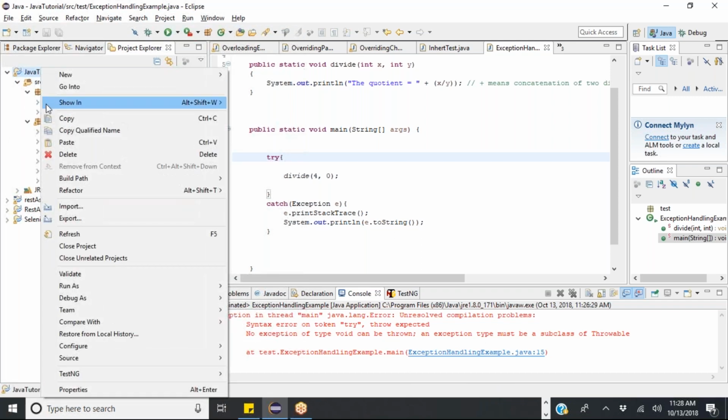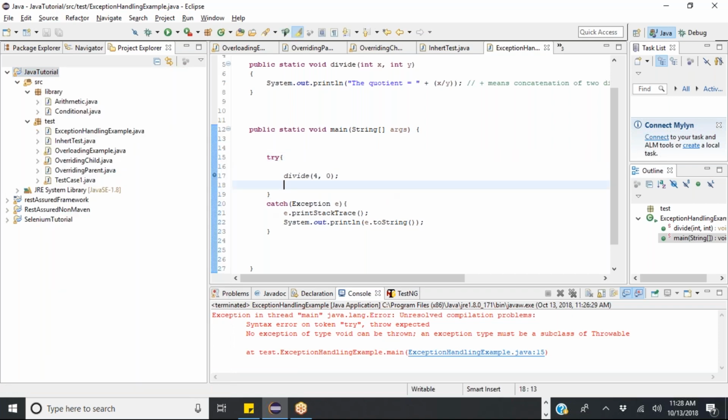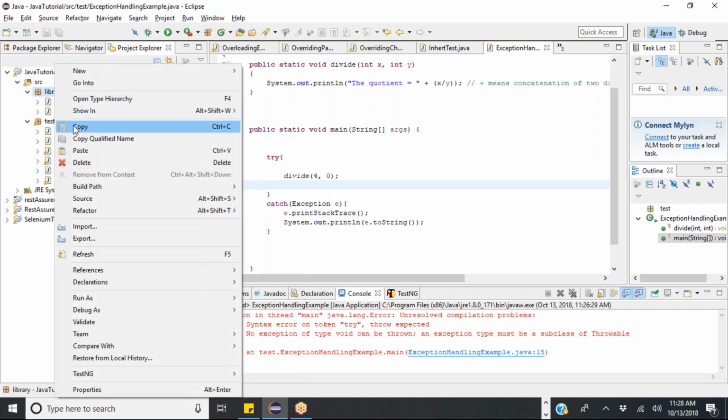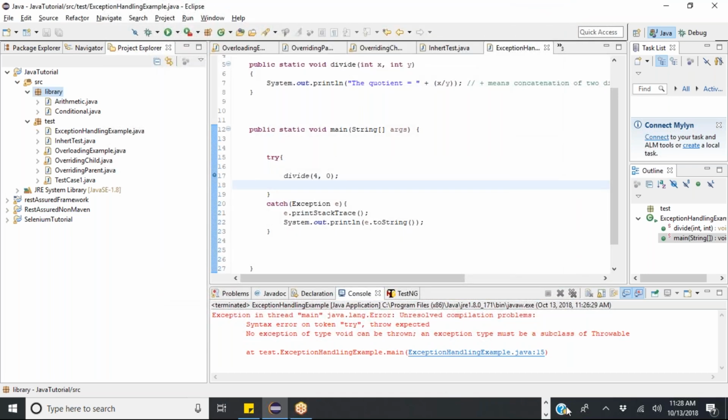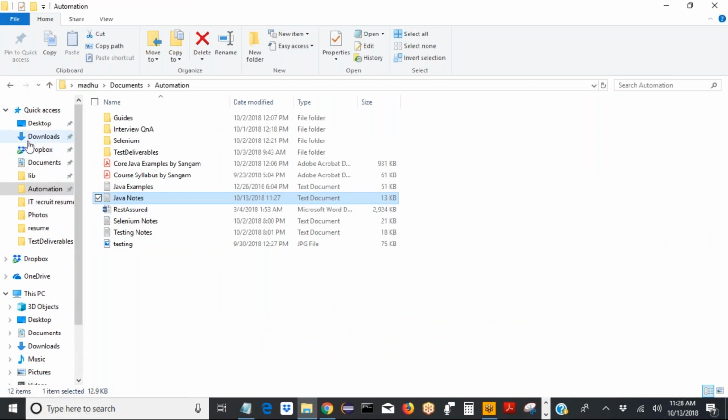Where do you see all those files? Where can you see all these files? Here, Java tutorial source library, right here. Somewhere here.